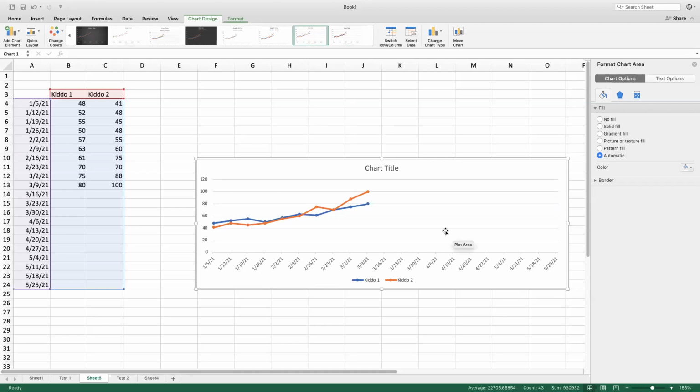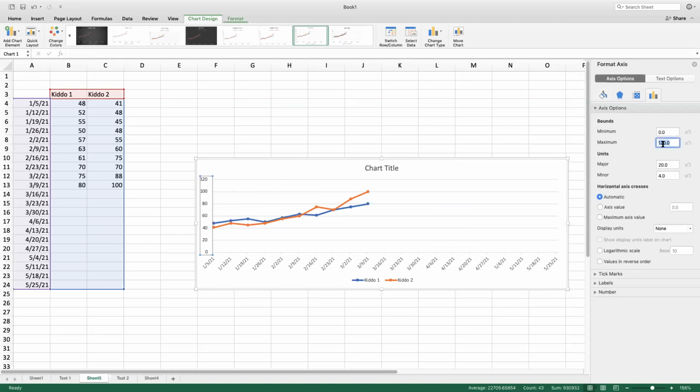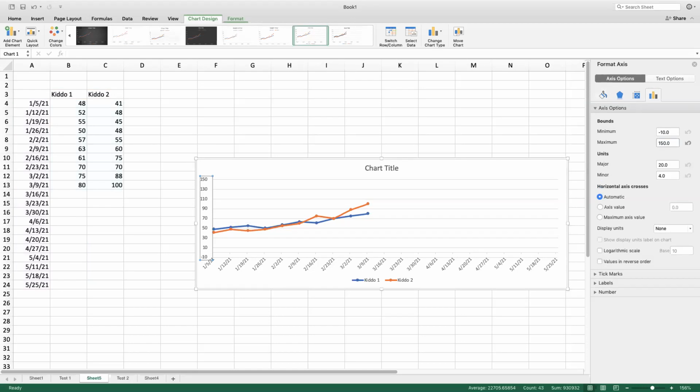Maybe I want to extend this a little just so that you can give it context to 150. If I was doing this for high school students, I want to really be able to emphasize that they are well below where they need to be. So maybe this is 250. And it shows they got a lot of room to go.